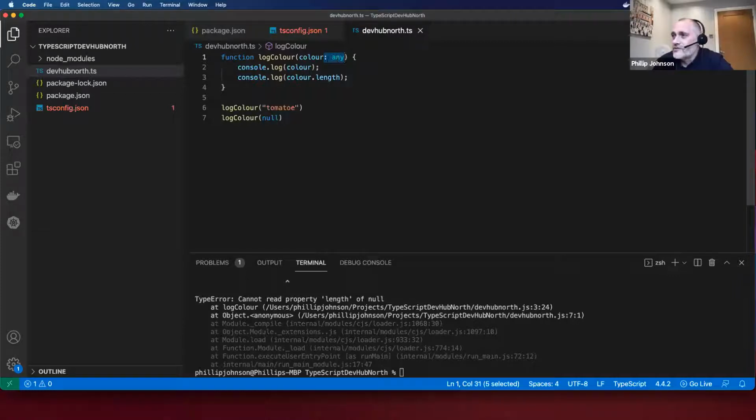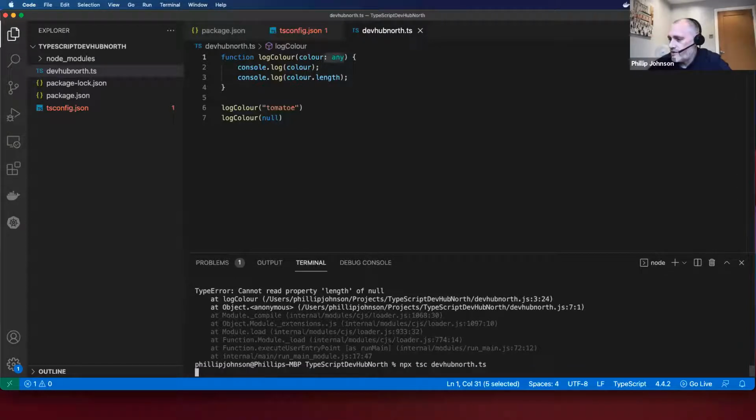Now TypeScript isn't complaining about anything, so we can compile the file. So let's do the build step that we have now. We'll do npx, which will take us into the node modules folder, and we'll do tsc, which is TypeScript compile, and devhubnorth.ts, and that should compile it.